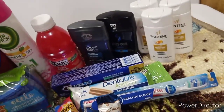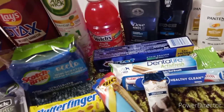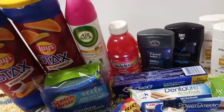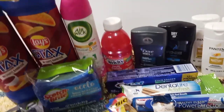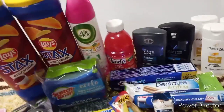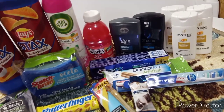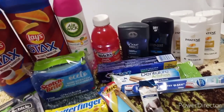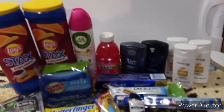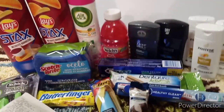Now that we've said the paper glitch word, we've got to do our disclaimer. What is a glitch? A glitch is a paper coupon or digital coupon or offer that's not working the way it's supposed to - it's working in our favor, and we're taking advantage of it. Please read your coupons. If you're not comfortable doing the deals the way I show them, simply do them the way the coupon says and you'll be happy. And if you're not 18, do not do paper glitches because all glitches come with some risk - normally verbal and confrontational - but you don't need none of that. This glitch information is just that: information. Do with it what you will. If you do use it, it can save you tons of money.